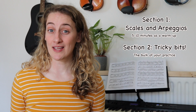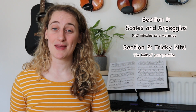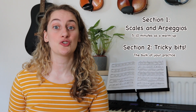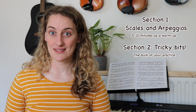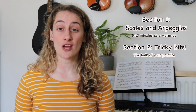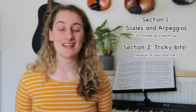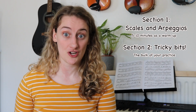How do we identify a tricky part of our music? Usually, these will be pretty easy to pick up because when you're playing the piece, it's where you begin to slow down or stop. If you can't play it well and consistently, that's a tricky bit. Your tricky bit should only be 1 to 4 bars long. If it's any longer than that, then I'd recommend breaking it up into 2 or more different tricky bits.